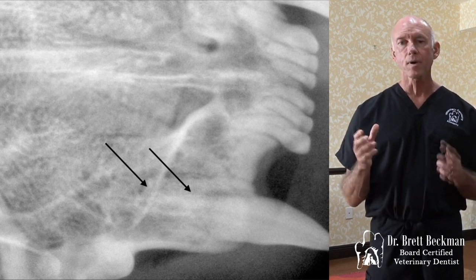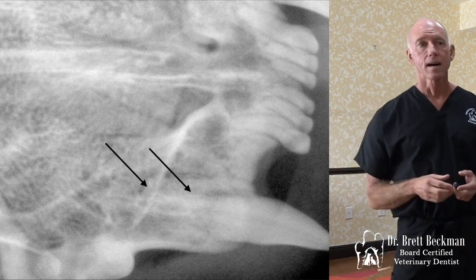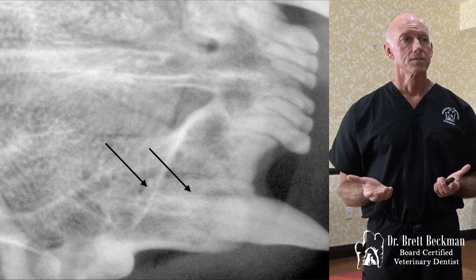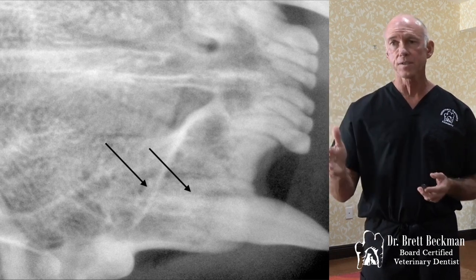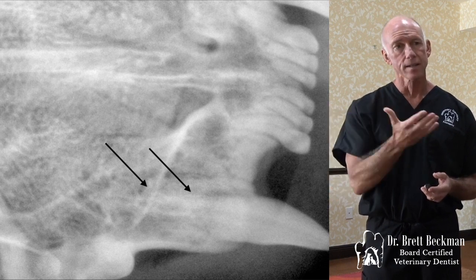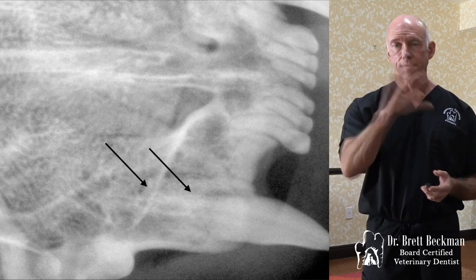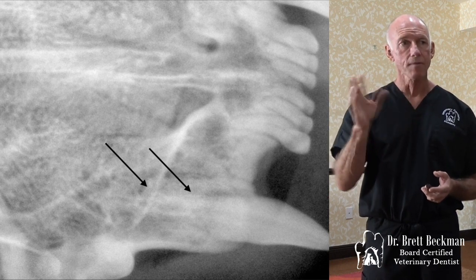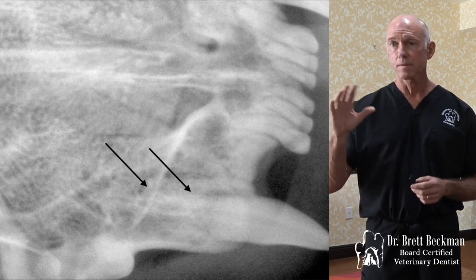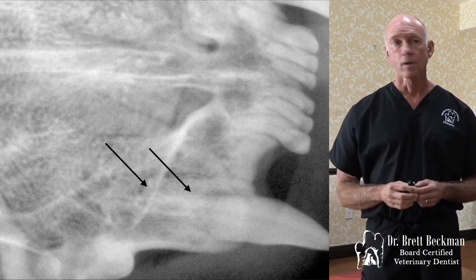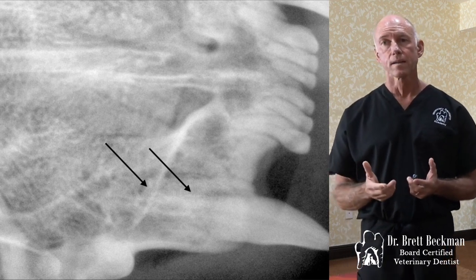And when you approach these, I recommend to you guys, it's real easy just to do your normal canine approach. You do your releasing incision between the canine and the incisor. You take your envelope flap back to that third premolar, do your flap, and then take the vestibular bone off like you would normally to extract that tooth, and see if you can get it all out. A lot of times you can do that. Once you guys get used to doing that, you're quick.